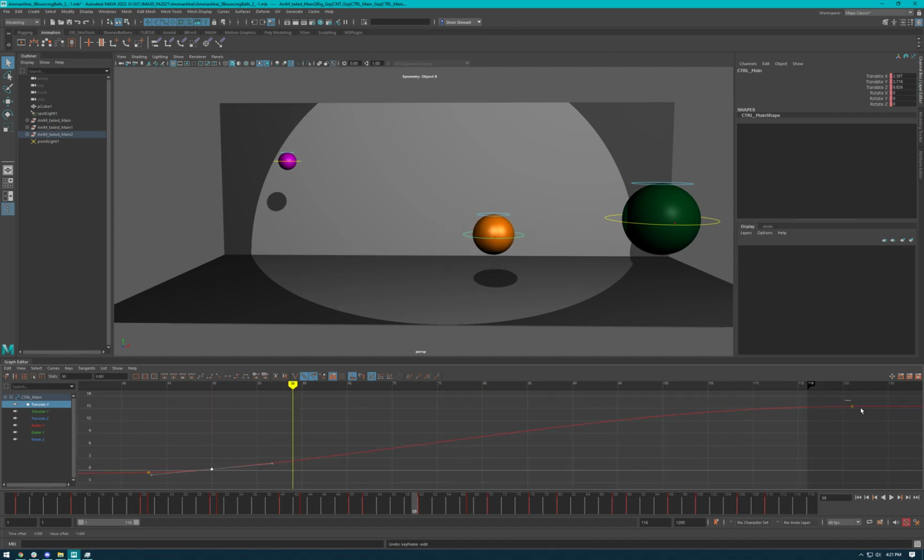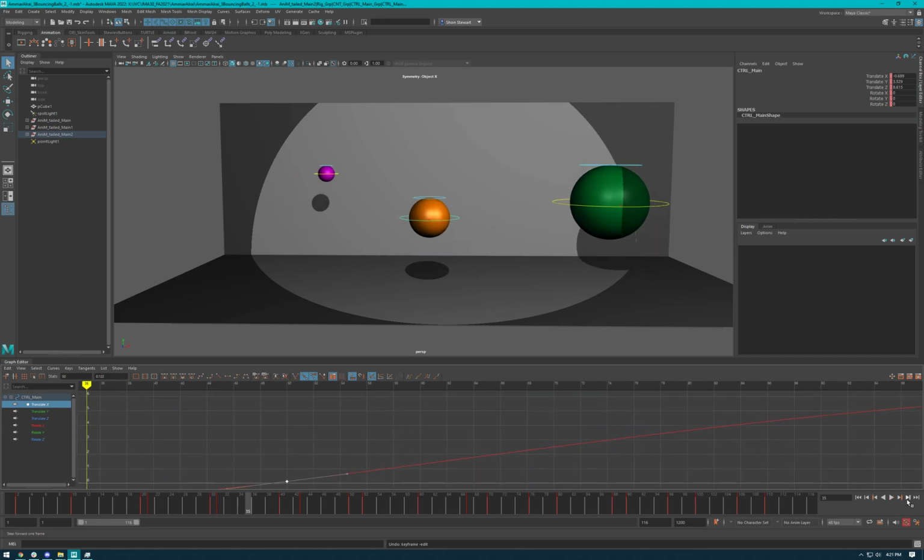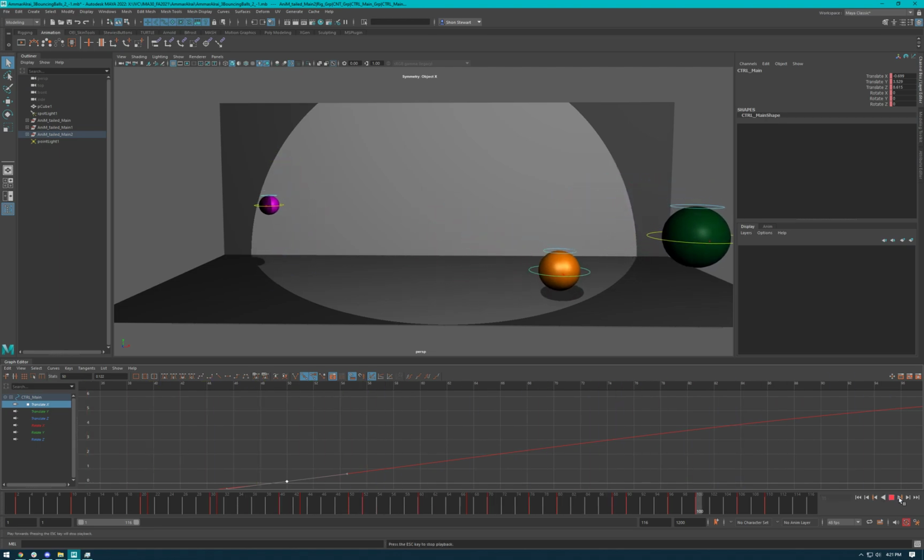Interesting. Trying to get it to be more subtle. Yeah, I can see how this gets kind of tricky. That's definitely getting tricky to try and get it to move right. The basketball is the same problem.